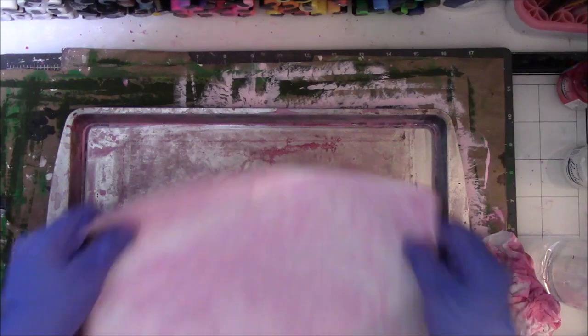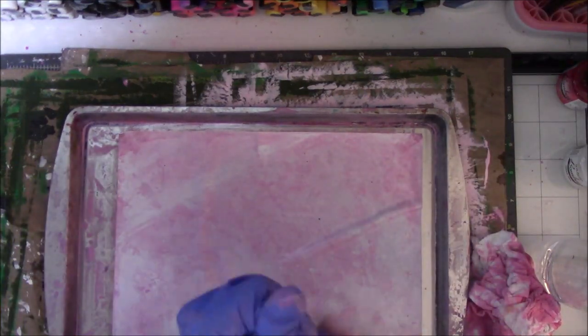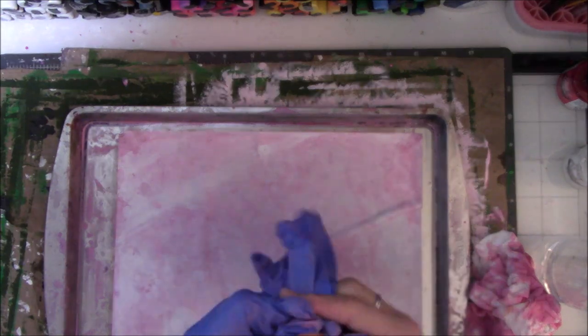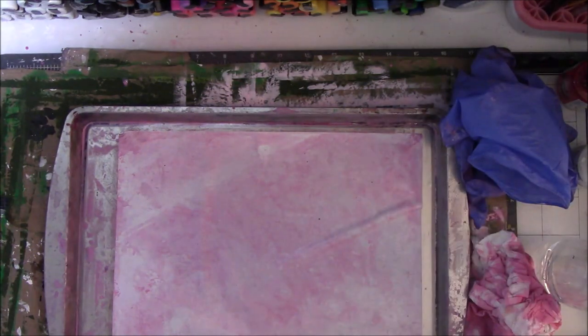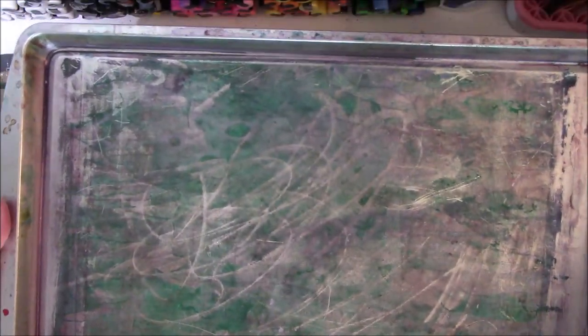I'm just going to dry this one. There's no point in taking it anywhere else. Alright, so there we go. So, I am done. And I will post pictures at the end so you can see what kind of mess I created. So y'all can understand. Look at that. Look at the variations in the colors. I mean in the saturation. It's saturation. I like it. I like the way it looks. And if I'd have set it on this one, Lord knows what would have happened to the backside.